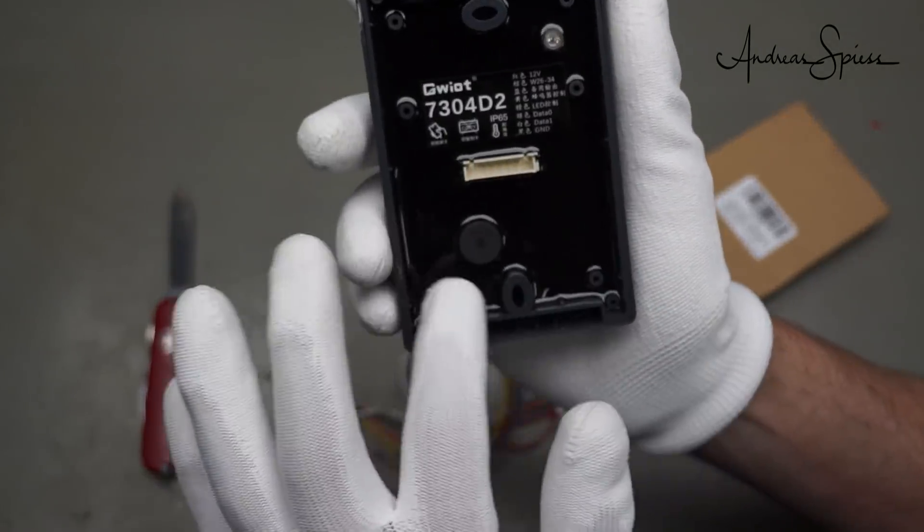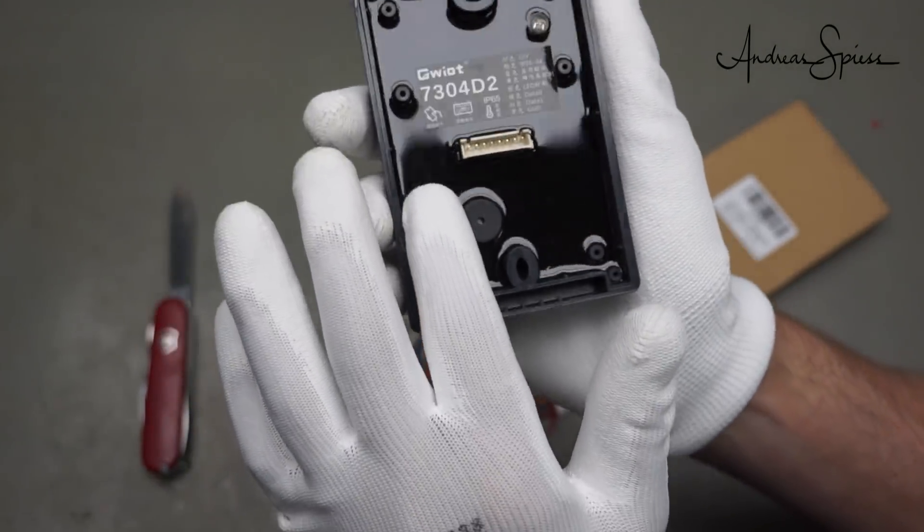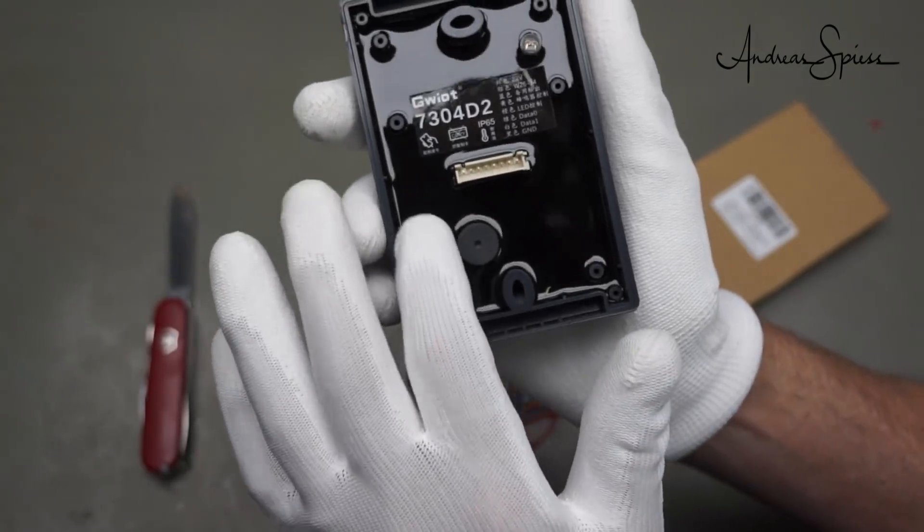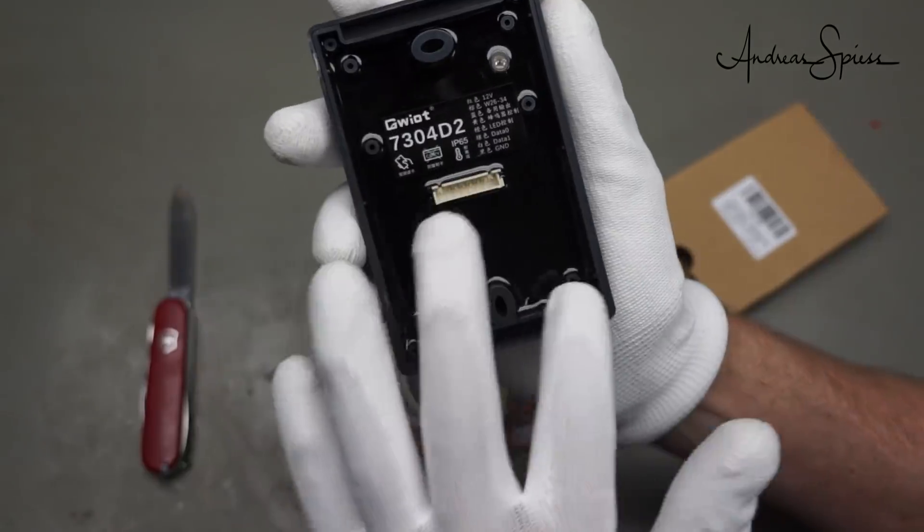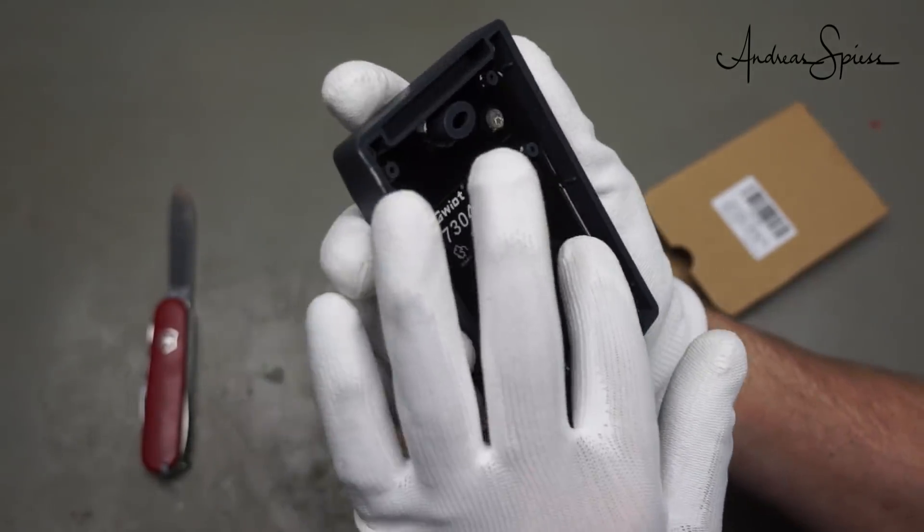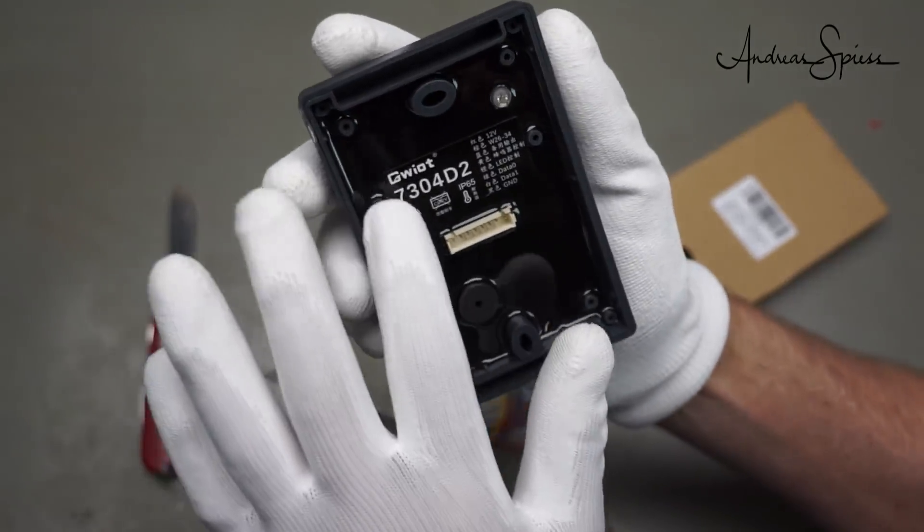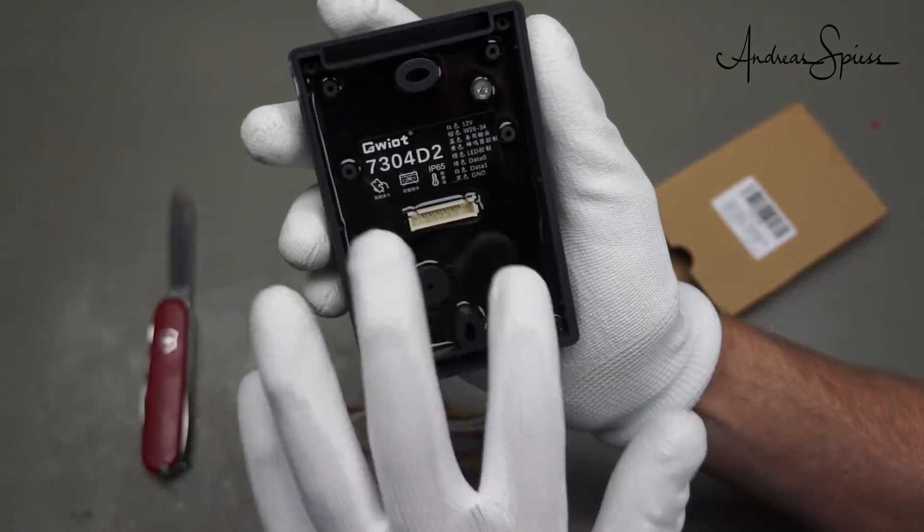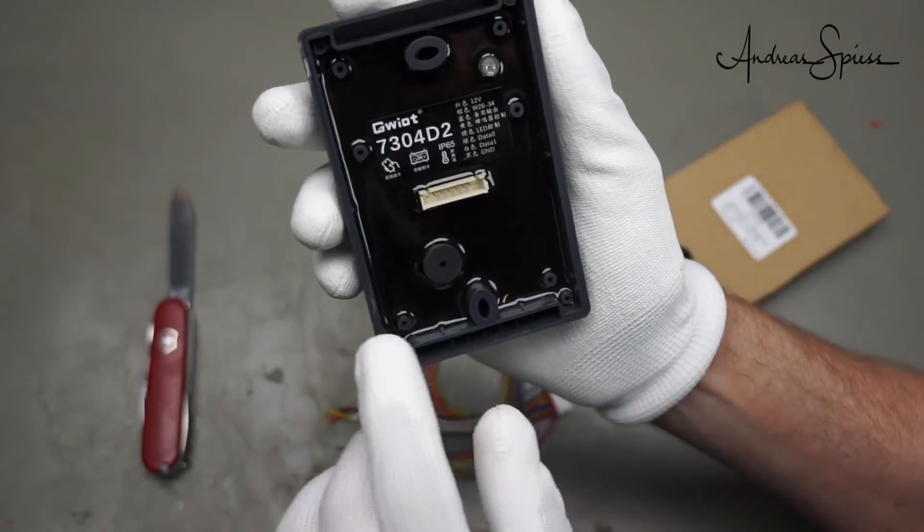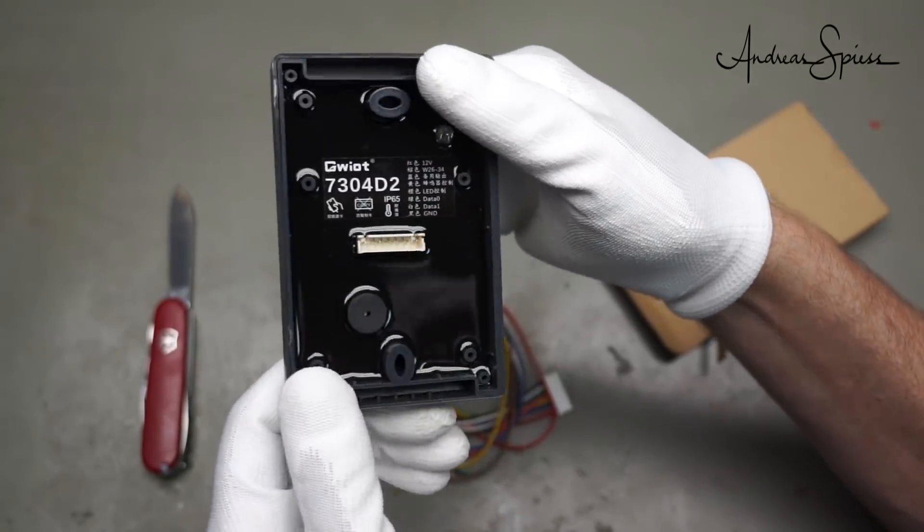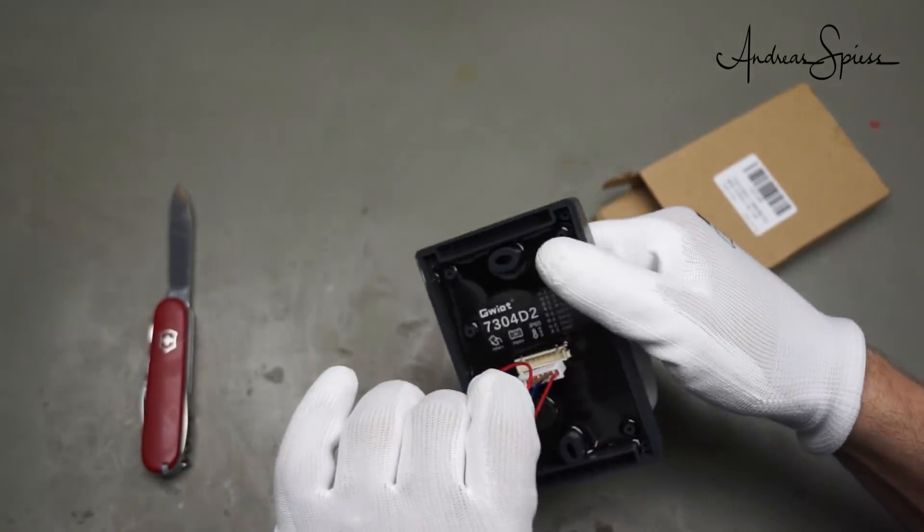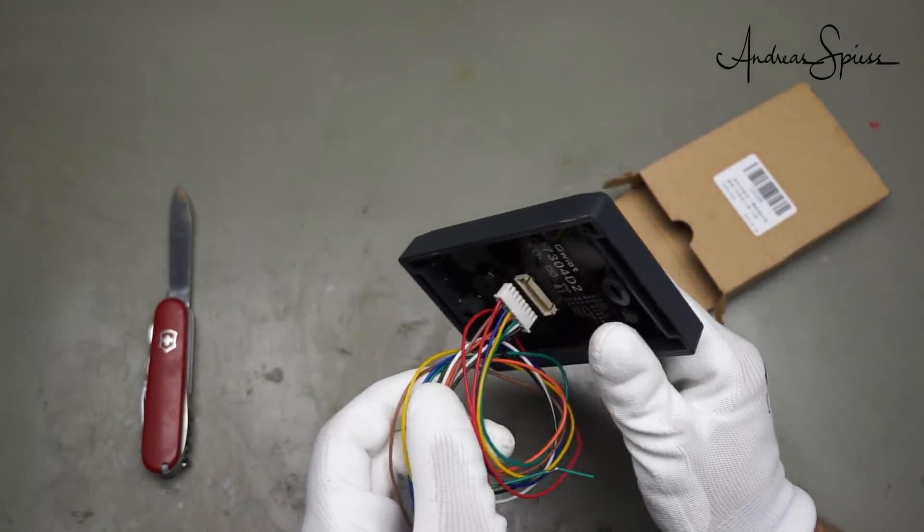It is 12V or at least it's written 12V. And we see here by the way an interesting material. This is material which also could probably be used to seal our humidity sensors. So maybe I have to order once a little bit of this material to seal the homemade moisture sensors. Everything what is necessary comes with it also the connector.